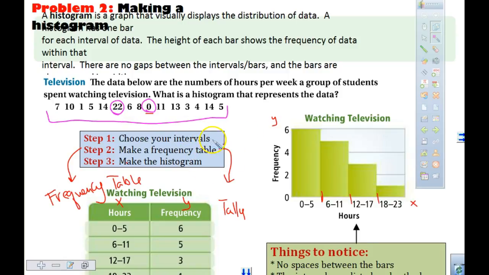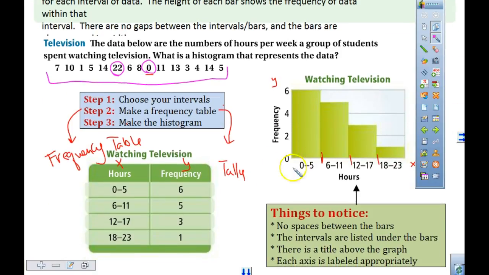One of the first things you're going to be asked to do is choose the interval. This, for a lot of students, seems to be the hardest part. Sometimes I will tell you the interval is going to be in the hundreds. Other times I'll say the interval is going to be 2 or 3. Okay? If it's open-ended, this is sometimes where people will have different answers. So we choose the interval. We looked at going from our largest one was 22 to 0, which means we have going from 0 to 22. We need to make sure all of those are included. So we need to make sure 0 is included.